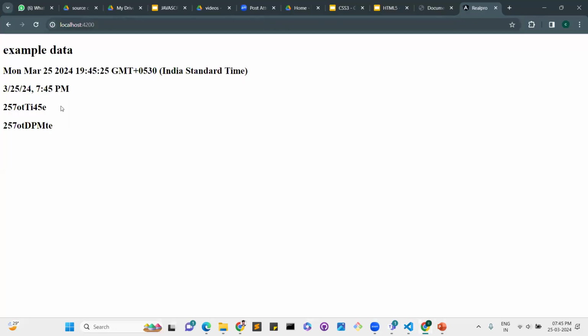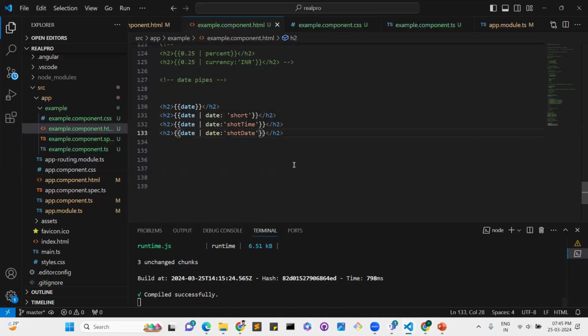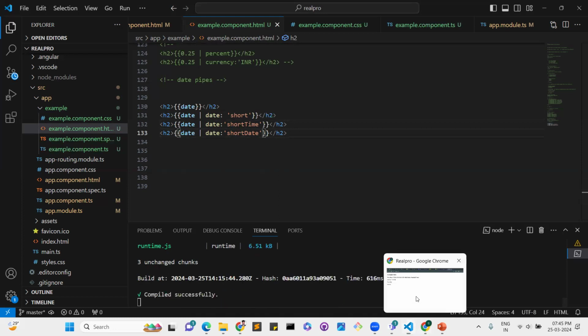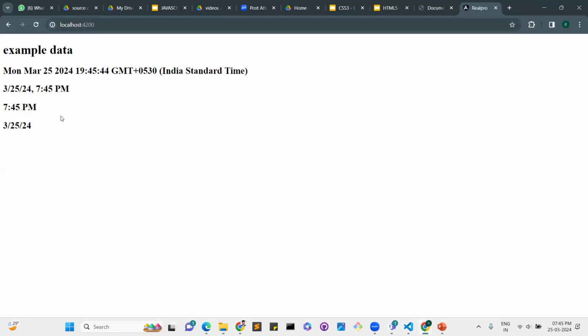It will get short time, short date. See, short date, short time happened. Simply see, short date, short time, entirely it will come short.